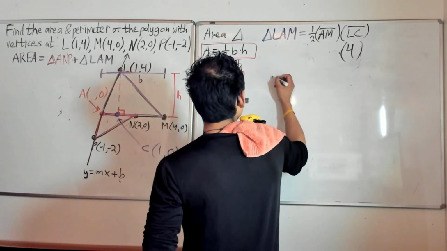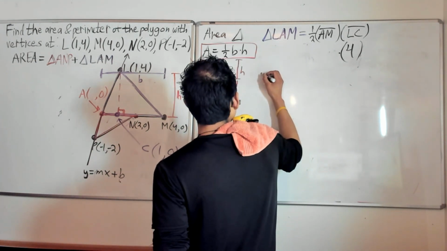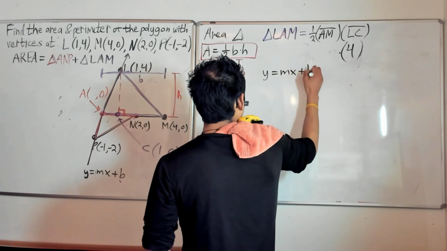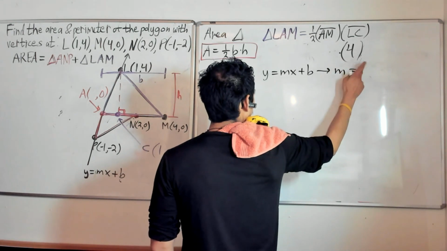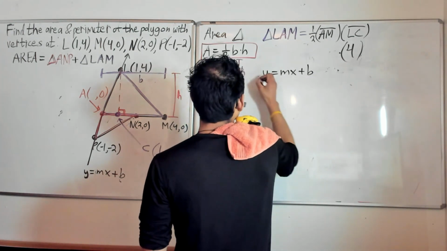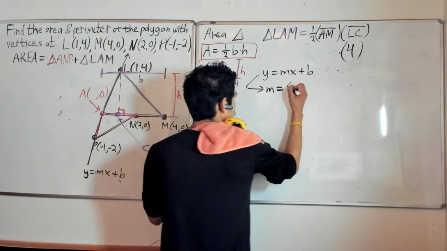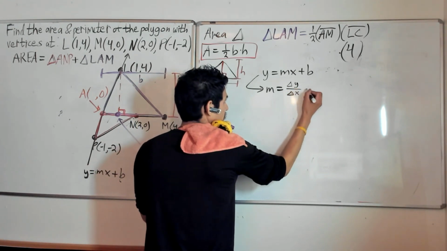So for that, let's break it down as y equals mx plus b. You've got to find the slope, m. Well, let me go over here so I don't get in the way of that. Let's first find the slope. Remember, slope is change in y over change in x. Definitely don't forget that. Memorize it for life.